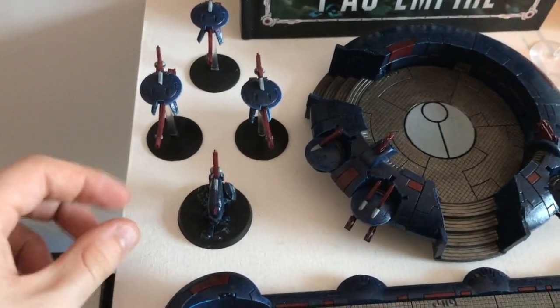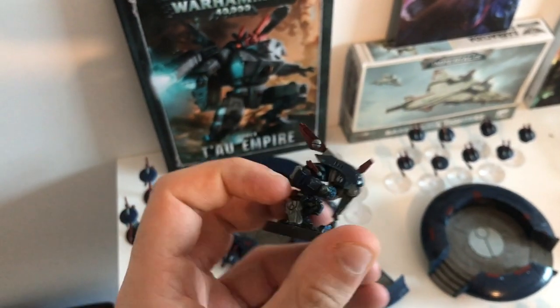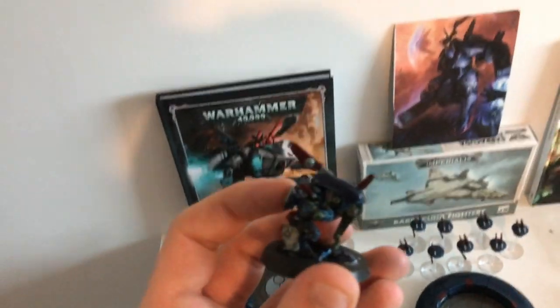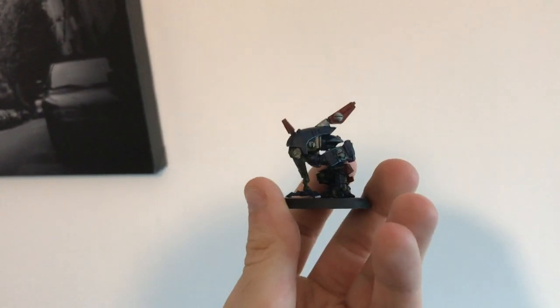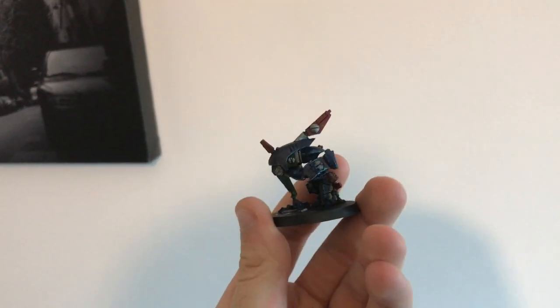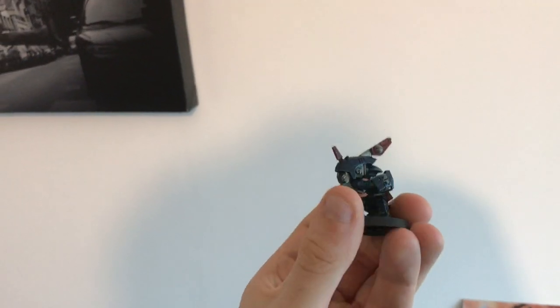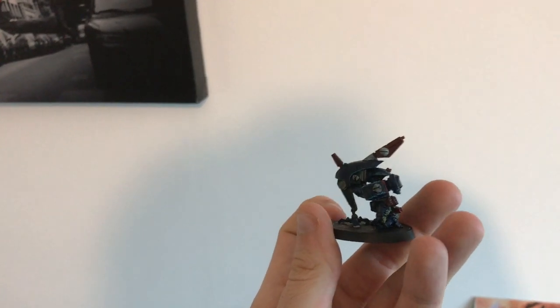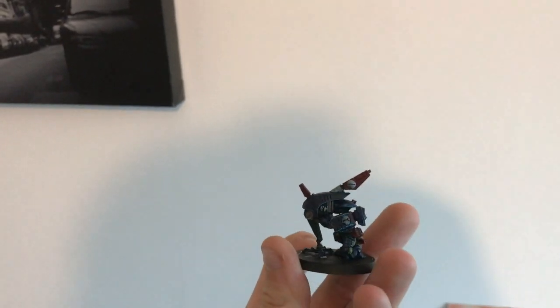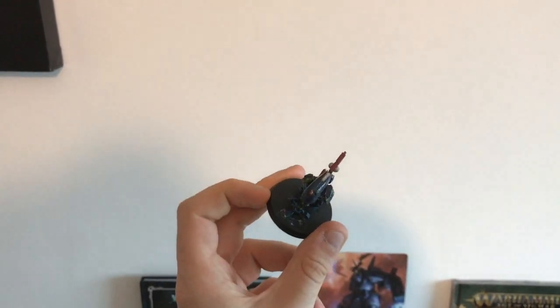I also invested in a sniper drone team, so here's their Farsight marksman. The last miniature I did actually for the Tau during lockdown. So if I just turn myself into the light, it's actually quite an easy miniature to do. The main challenge is getting everything lined up when you're basing it because the head is part of the sighting mechanism and has to sit on the body whilst the kickstand sits in the foot of the kickstand. So you have to line it all up really perfectly, and as you might be able to tell by some of the markings, I got it wrong the first time, but you won't see that after I based it.